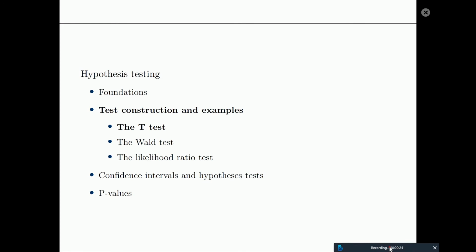Okay, so in the last hour we saw the general theory of hypothesis testing under foundations, and of course such general theory is abstract and maybe not that easy to grasp, but it gets its power from, first of all, being able to subsume a lot of specific examples under such a general framework.